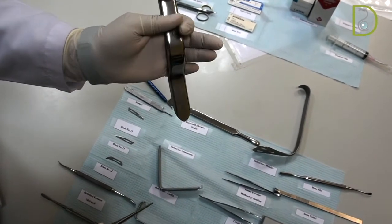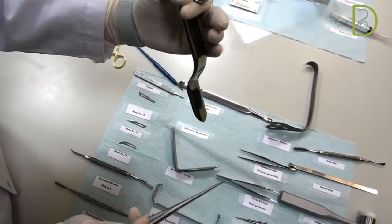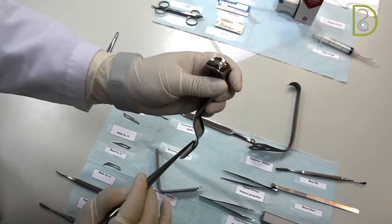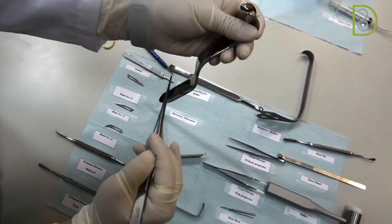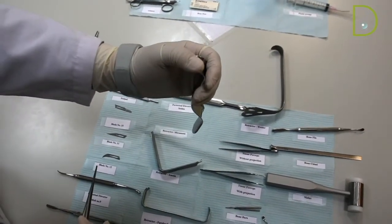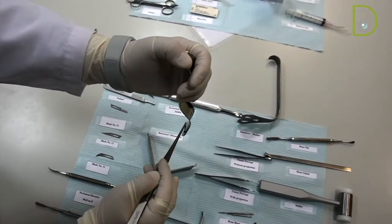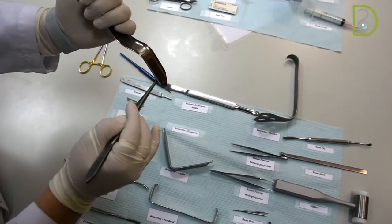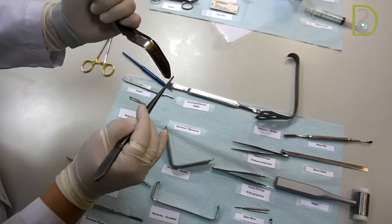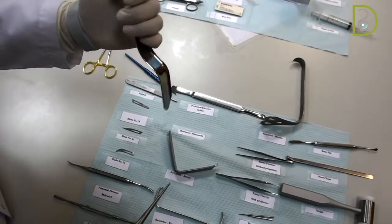And this is Minnesota. The handle is up here. You can handle it from here, and then you will hold your flap. You have to keep the soft edge towards the tissue that you want to retract. So when you position it, this part is toward the bone, and this part is toward the tissue. Then you retract the tissue away. You will depend on the bone as a fulcrum from this edge, and you will retract the tissue away along with the cheek. So this is Minnesota.